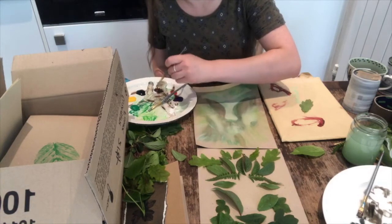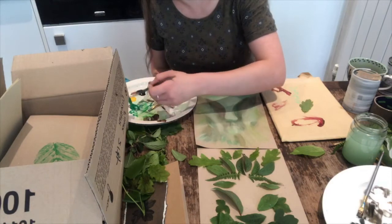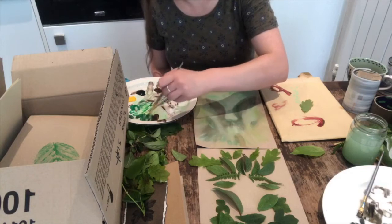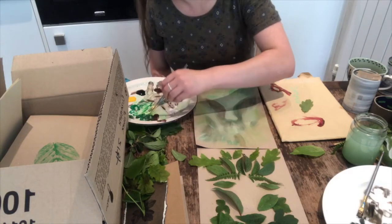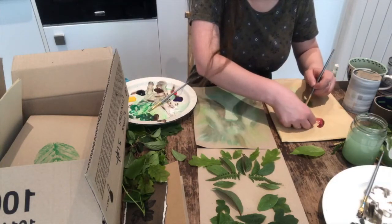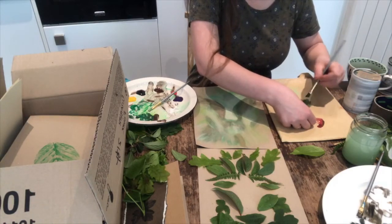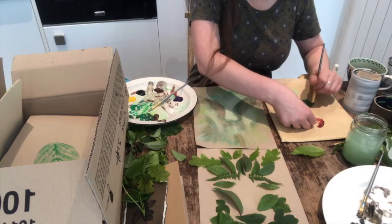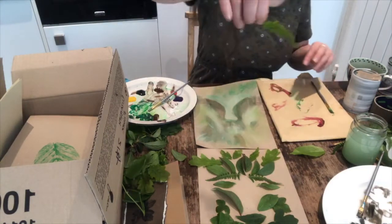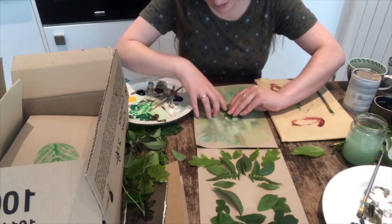Okay. So I'm going to mix a slightly darker green, put a bit of brown in it. Oh yeah, nice. That nose has to be quite a strong colour because it's got to jump out. I'm going to paint my leaf with my nice darker brown. What I really like is when you paint the leaf, and the colour is such a good match that you can only just tell you've painted it. It's a nice effect that.